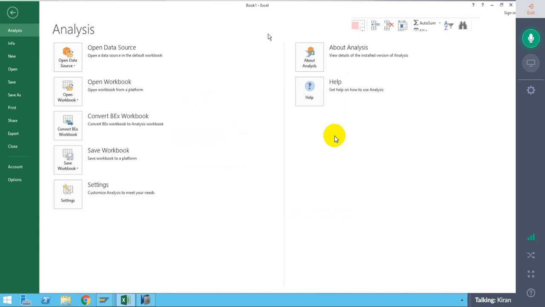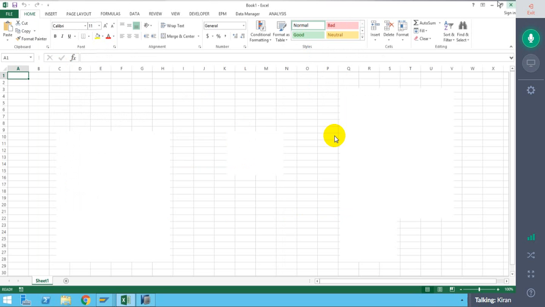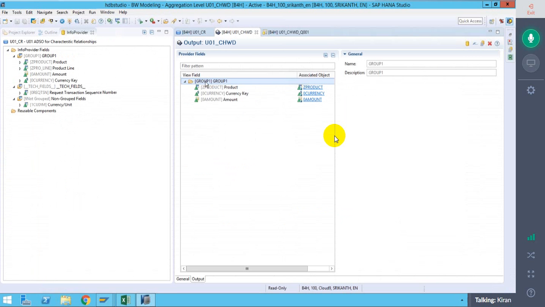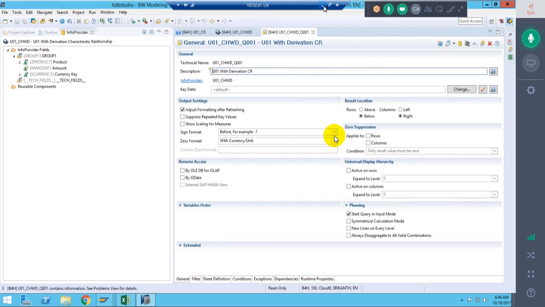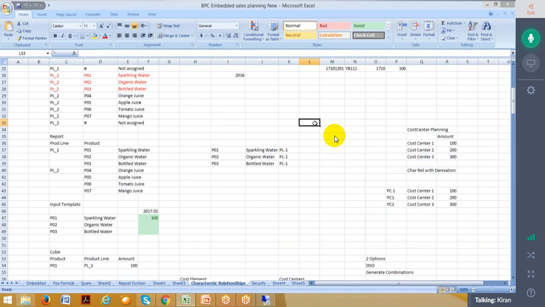Now, there is a situation. Many of our consultants, even BPC standard consultants, will face this issue. When you are doing cost center planning, some customers ask that the cost center and cost element combination be displayed in the input template. So for this cost center, the user can select these are the cost elements I want to plan. Based on that, the system will show cost center and cost element.